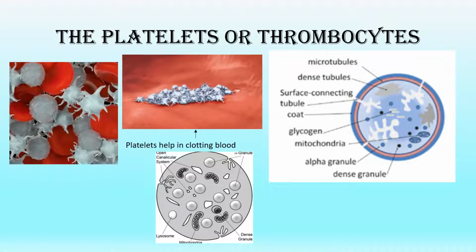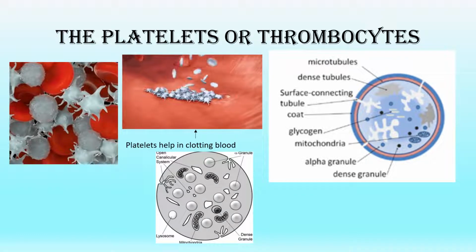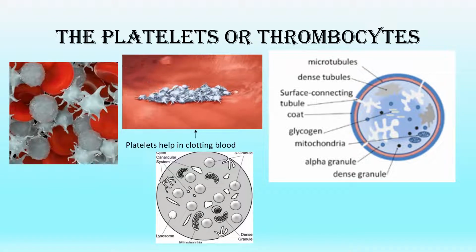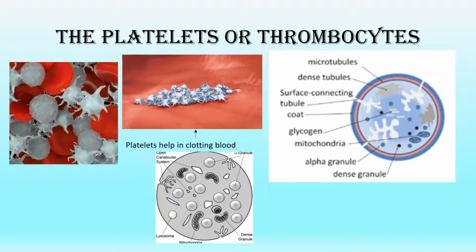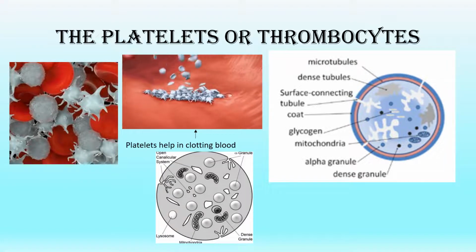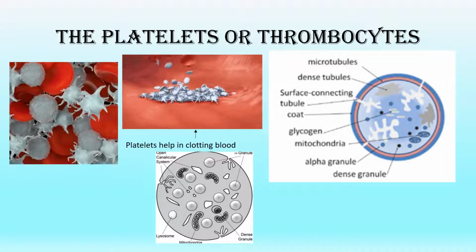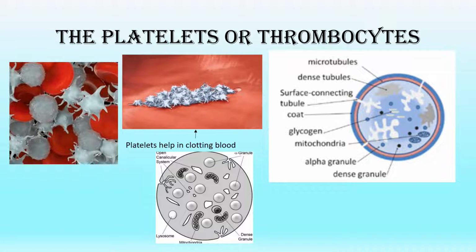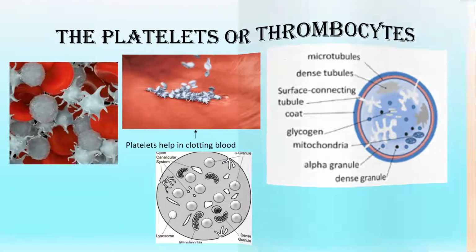The platelets or thrombocytes. Platelets are blood cells continuously produced from megakaryocytes, mainly in the bone marrow. Platelets are the smallest blood cells. They are the only corpuscles that are non-living. Platelets or thrombocytes are small, colorless cell fragments in our blood that form clots and stop or prevent the bleeding. Vitamin K is essential for blood clotting and bone health.